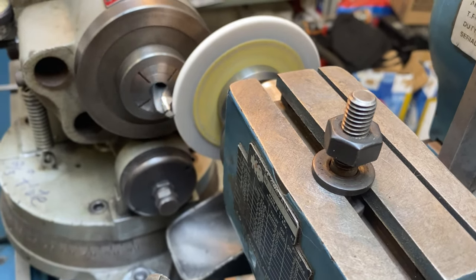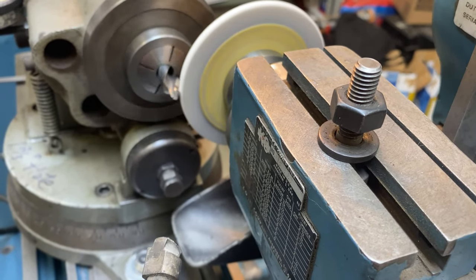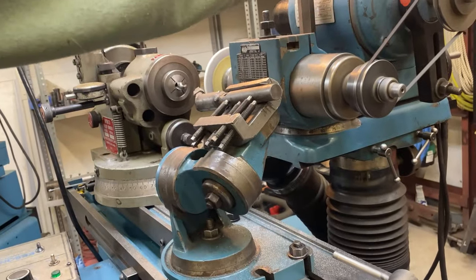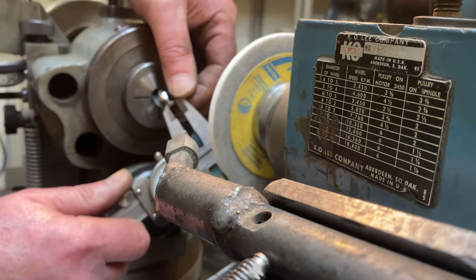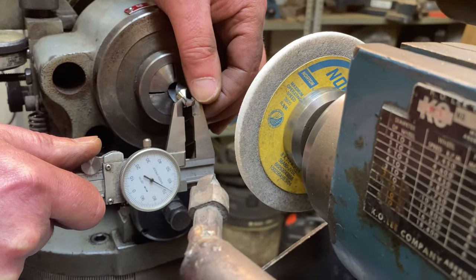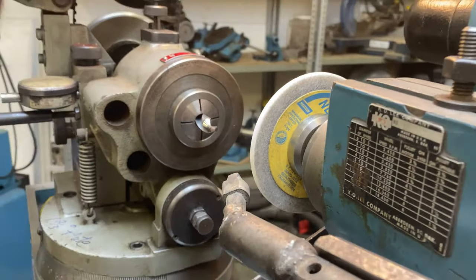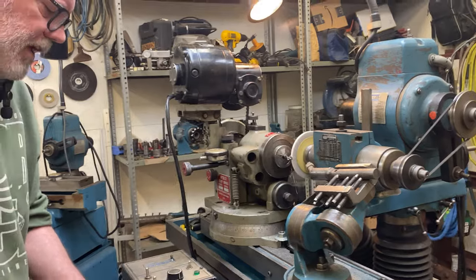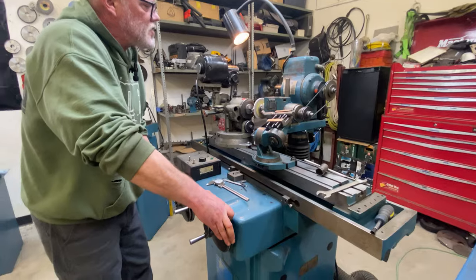Okay. So we'll work our way out. We'll measure it up and see how far we have to go. Maybe 5 thou to go. We're still smaller at the back, so that's all good. So I'm gonna infeed a total of like 2.5 on the cross feed, and that should get us right where we want to be.